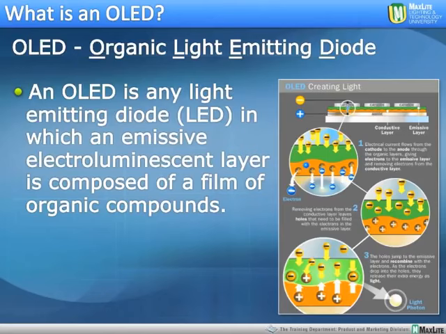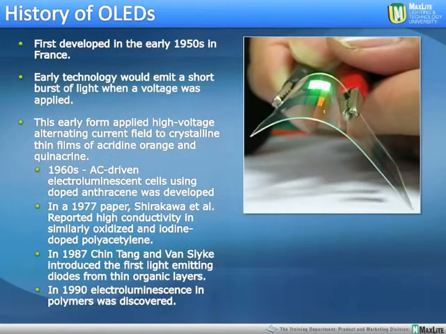It works very similar to regular LEDs, or known as white light high power LEDs, as far as the structure is concerned. We have an electrical current from the cathode that flows through to the anode like any other LED, but going through organic layers gives the electrons to the emissive layer and removes electrons from the conductive layer. What this does is, by removing electrons from the conductive layer, leaves holes. These holes need to be filled, and they are filled with electrons from the emissive layer. The holes jump to the emissive layer and recombine with the electrons, in other words, the substrate. As the electrons drop into the holes, they release their extra energy in the form of light, and light photons are produced.